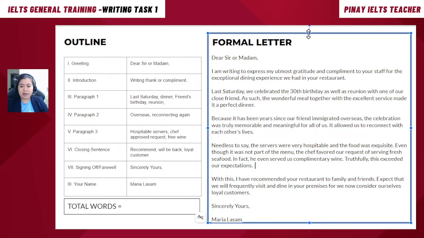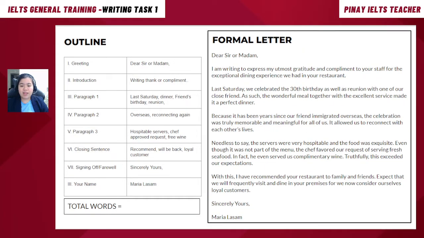Dear Sir or Madam, I'm writing to express my utmost gratitude and compliment to your staff for the exceptional dining experience we had in your restaurant. Last Saturday, we celebrated the 30th birthday as well as reunion with one of our close friends. As such, the wonderful meal together with the excellent service made it a perfect dinner. Because it has been years since our friend immigrated overseas, the celebration was truly memorable and meaningful for all of us. It allowed us to reconnect with each other's lives.